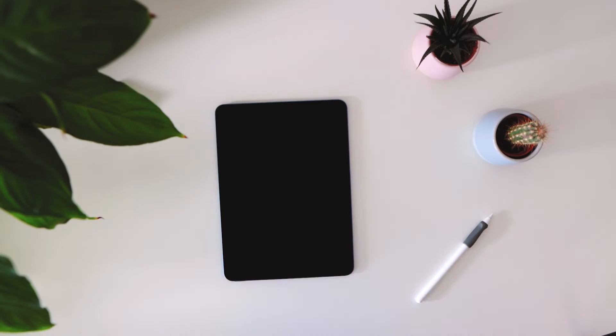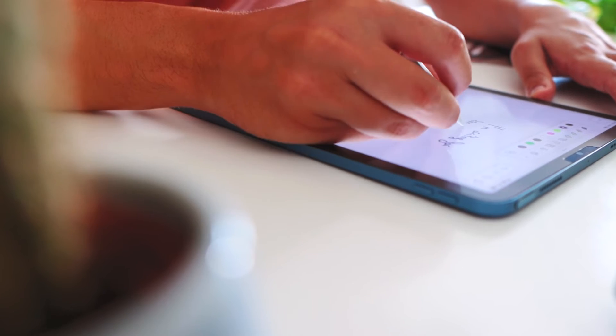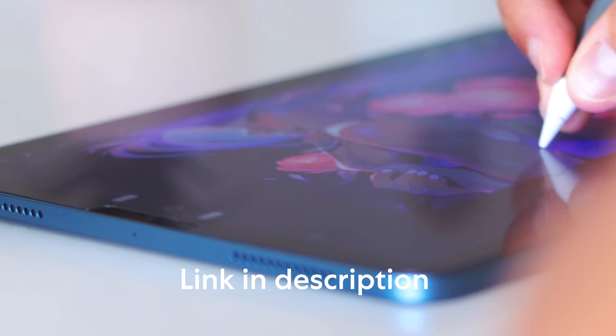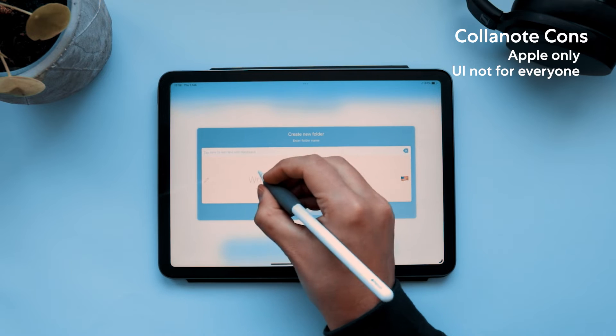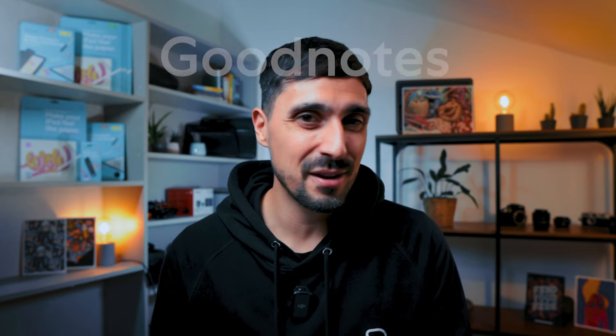Now, if you want your iPad to really sound and feel like paper, a screen protector by Paperlike is a great option — our screen protectors mimic the sound and feel of paper when using your Apple Pencil. Back to Colanote and its cons: the first is that it's Apple only, and the second — probably the biggest — is that the UI is an acquired taste. The blocky windows and multiple toggles give the app a unique feel, but it may not be for everyone.